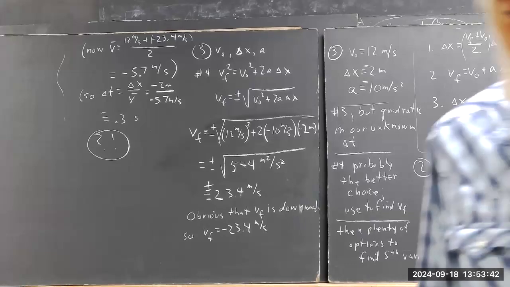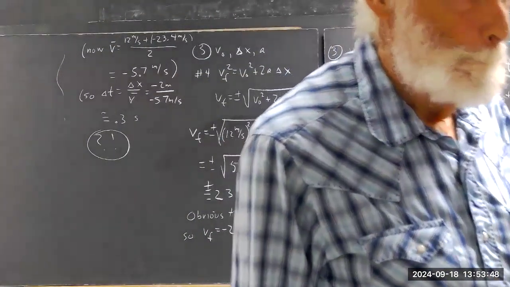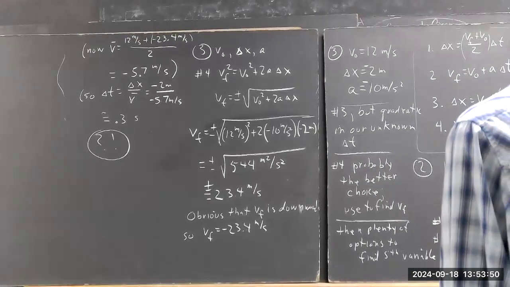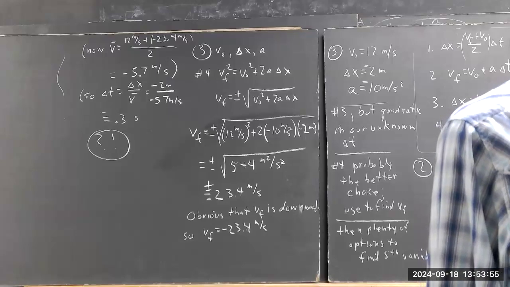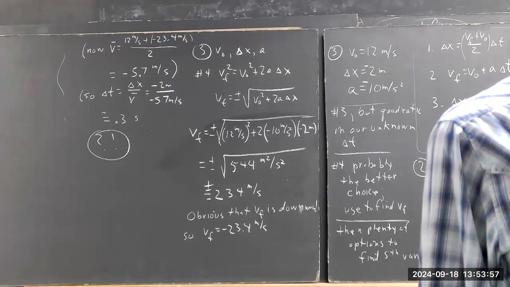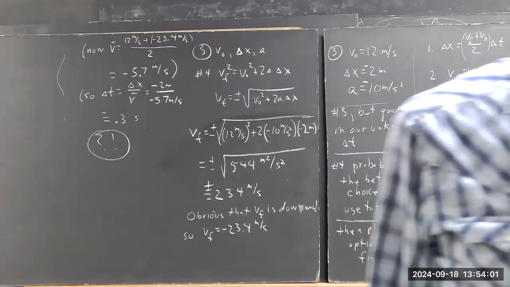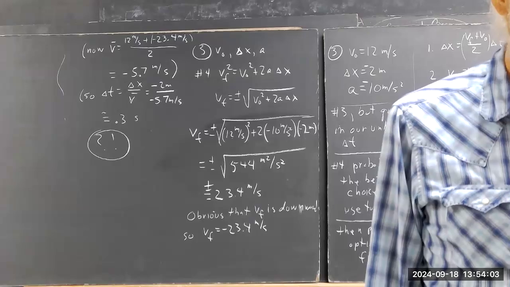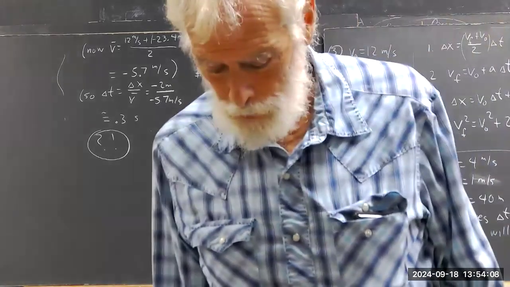But those are interesting problems, and what I wanted to get to today was the idea of these things as a function. Velocity is a function of time, position is a function of time. But we'll talk about that briefly on Friday. And you see it in the text. There are a couple of problems in the set that involve that. Okay, so try to get prepared, and then we'll try to bring it all together.